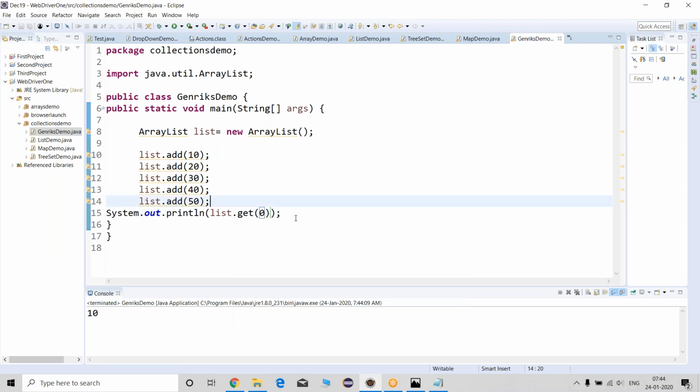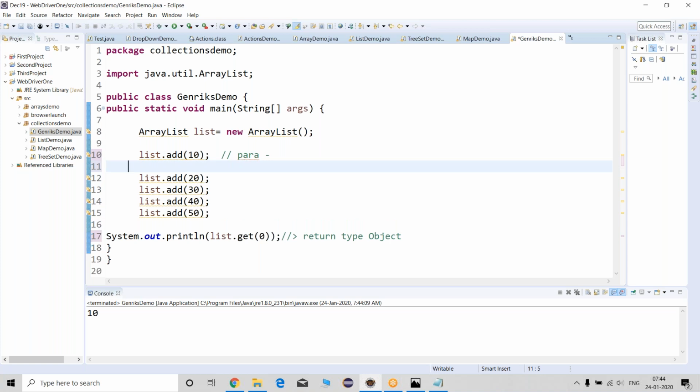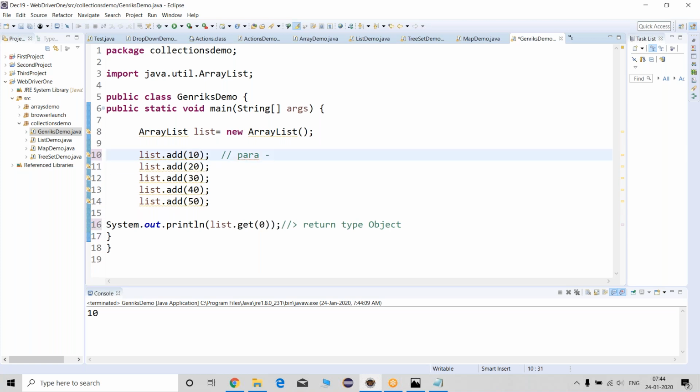Now observe this time, this get method returns what? Return type what team? Object. And this time the add method's parameter is what? Object. There's no confusion, right? So we are adding a number.